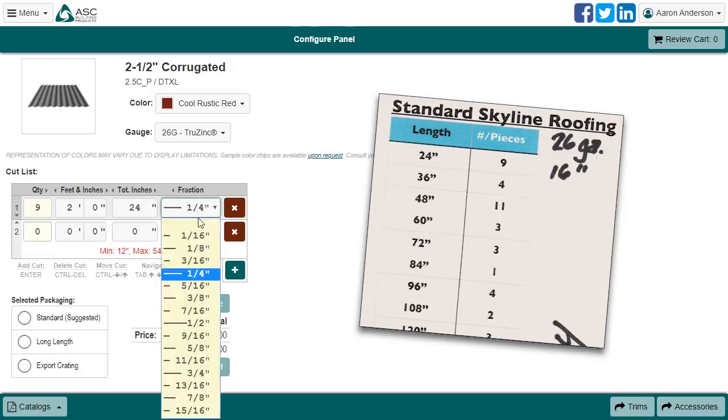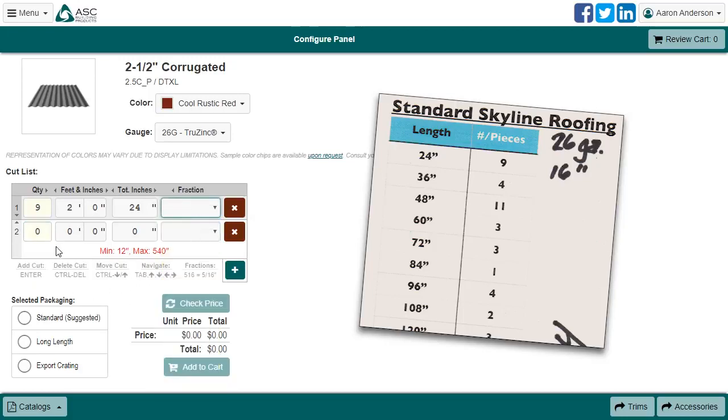Now, there's something bothering me about this. The specification reads 24:9, and this cut list editor isn't laid out the same way. I can see myself getting confused and making mistakes if I keep it this way. So, to make it easier on myself, I'm going to click this little arrow here and move this total inches column until it is at the far left. There, that makes more sense.